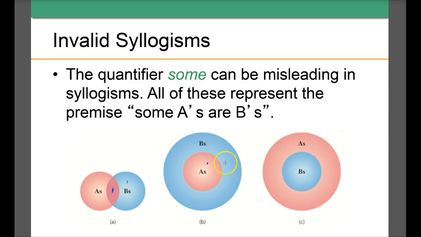So we have all these three cases here where we could place a person or a thing inside or outside. When we have a valid syllogism, there's only one place that we can place it. Okay, and our next example kind of gives us an example of what we're trying to illustrate here.